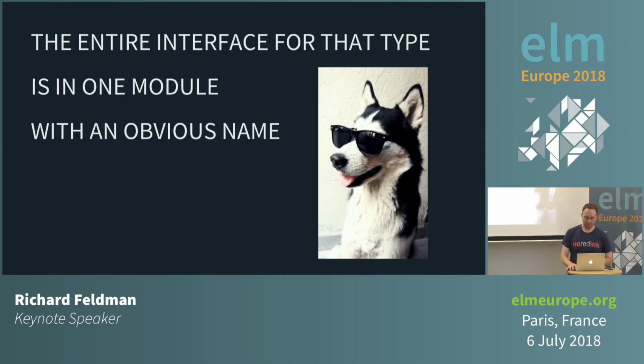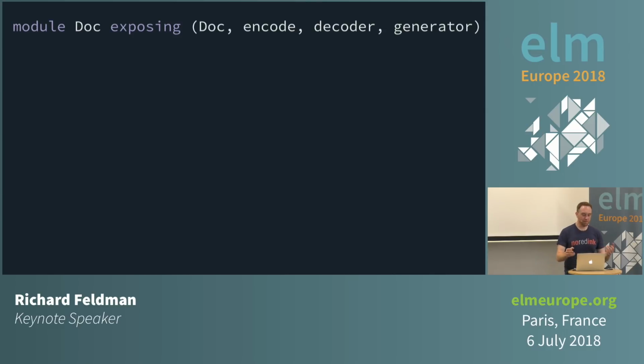It's pretty cool. Okay. And finally, we get to the Doc module itself. So Doc is going to also have an encoder and decoder. It's going to also have a generator for generating new docs, which is going to delegate out to the DocID generator. And again, the problem that I had earlier was that I actually had this function that claims it's going to return a doc, but that's not actually going to work. I've now made it very clear in the type, yeah, if you're going to make a new doc, this is how you do it with one of these generators. It's going to generate the random SHA. There's no other way to do it. So if I want to really have that guarantee, that means I'm also going to need to make Doc an opaque type.